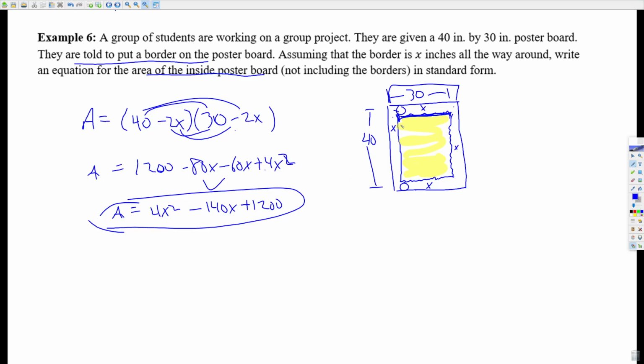And by the way, if you didn't know the thickness of the border around it, you could plug any number in for x. Like if you wanted to make it 1 inch or 3 inches, you could just plug that into the spots where x is in this equation. You could find the area inside of it. If you ever wanted to change how thick the border was, you could figure out how much area that was inside here. So that is all for this lesson.